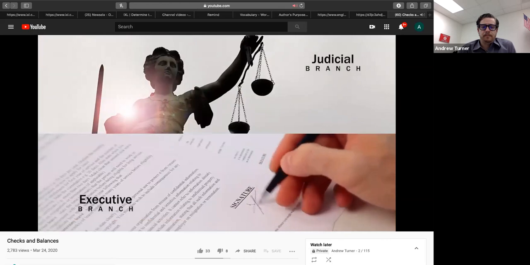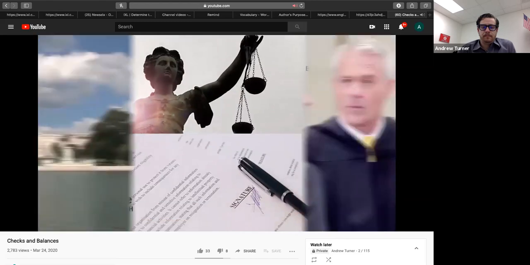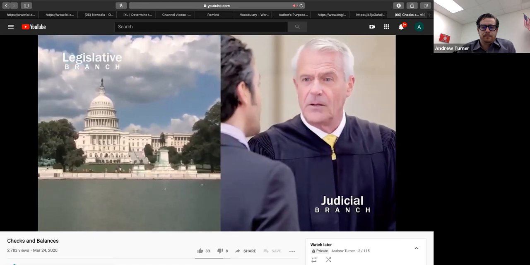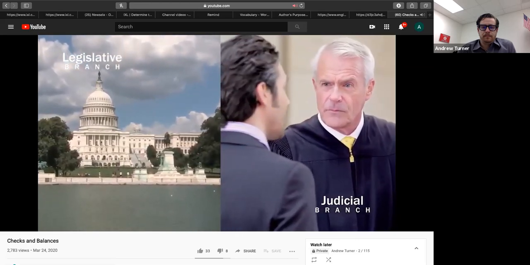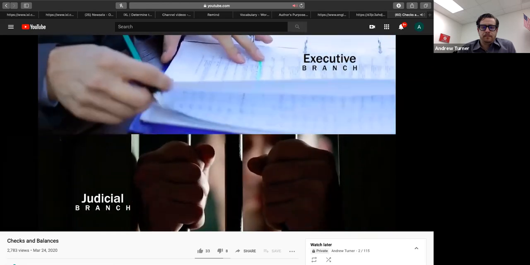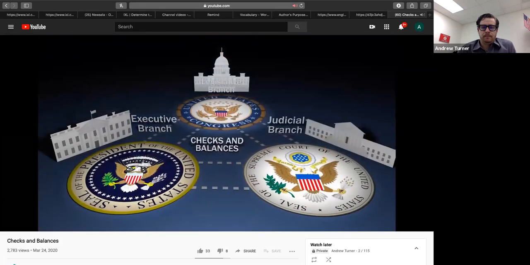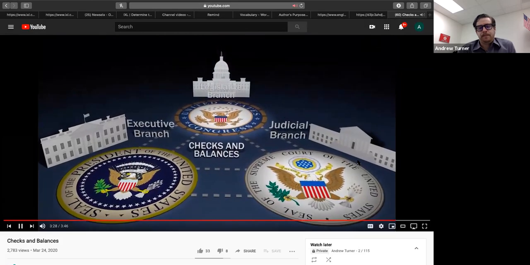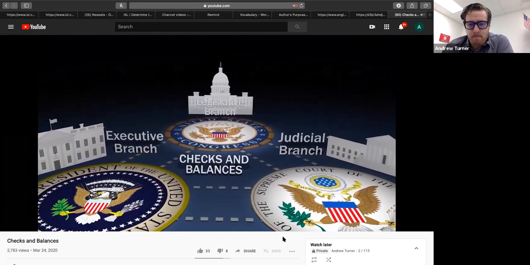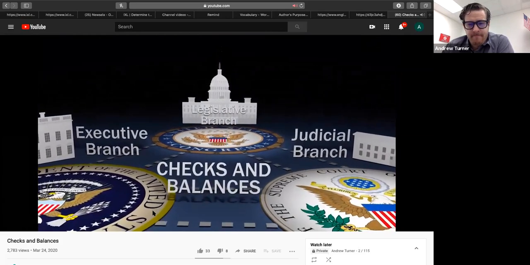The president can issue an executive order, but the judicial branch can find it unconstitutional and overturn the order. Supreme Court justices are appointed for life, but they can be impeached by Congress or removed from office. The court system can imprison a citizen. However, the president can pardon the individual and set the individual free. This system of checks and balances gives each branch of government a voice in the country's affairs. If one branch ever tries to overstep its boundaries, there is always a check in place for one of the other two branches to pull the one branch back into a balance of power.